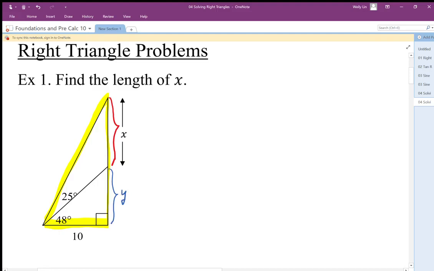And if I look at this smaller right triangle, and again we have to use right triangles, we can't use this 25 degrees on its own. This right triangle has an angle of 48 degrees. It involves the side y and tan. That's opposite and adjacent. If I go to my SOHCAHTOA, that is my tan ratio. So I'm going to start with that. I'm going to say the tan ratio of 48 degrees is equal to the opposite over adjacent.